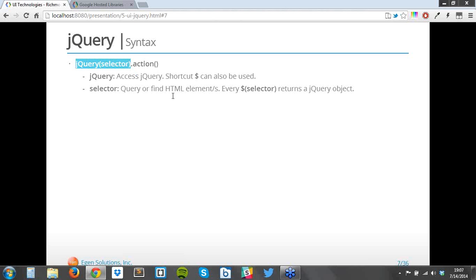Those actions can be like changing the CSS or event handling, different things. And then of course the last part is to perform on the element. So what action you want to perform on the element returned by this group will be defined here, or you will just be using it.